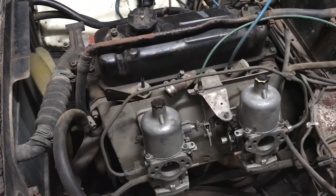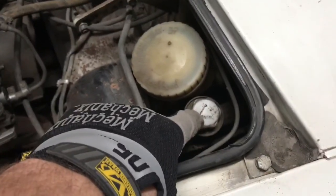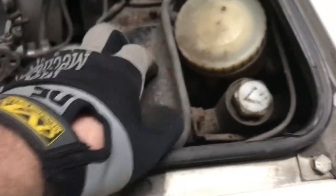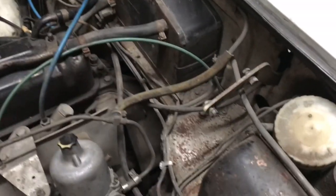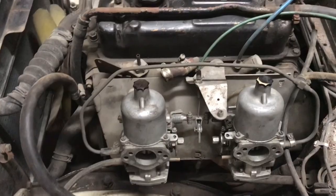Yep, there's always more to do, so I've got to get on that. Also, I'm going to need to add some brake fluid, which I have. I don't know what goes in here. Someone knows, please let me know. It's some sort of locking container, but I've got the brake fluid, so we'll add that. I'm imagining I have leaks, but we'll address that as time goes. I don't feel like throwing tons of money at it right now. But if anyone knows any part numbers for anything I'm missing, please let me know. Also, this was not even attached, so I attached that.